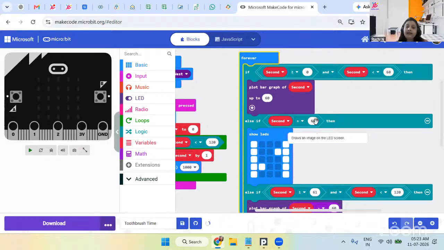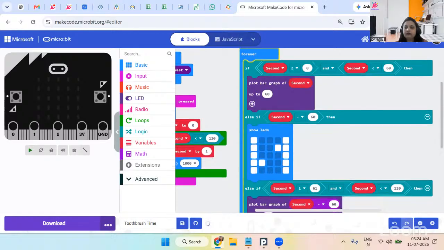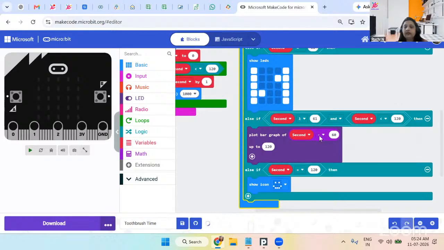When it becomes exactly 60, it will show the switch icon to switch the brush over inside to your mouth. Then when it gets started from 61 to 120, it will start another bar graph.